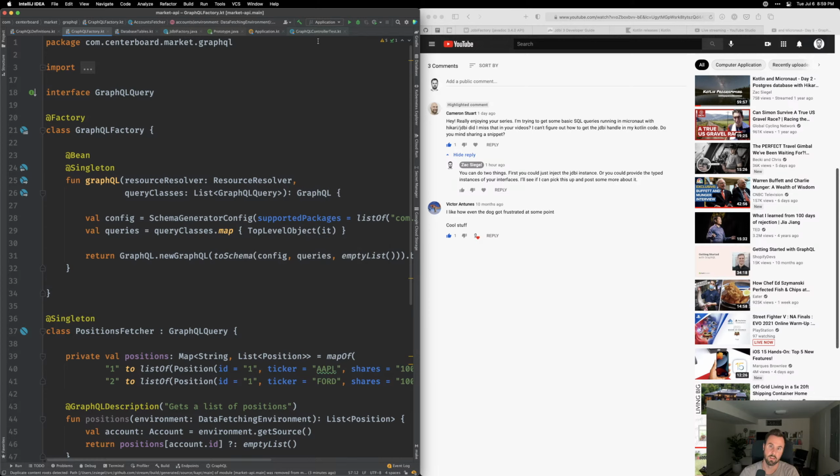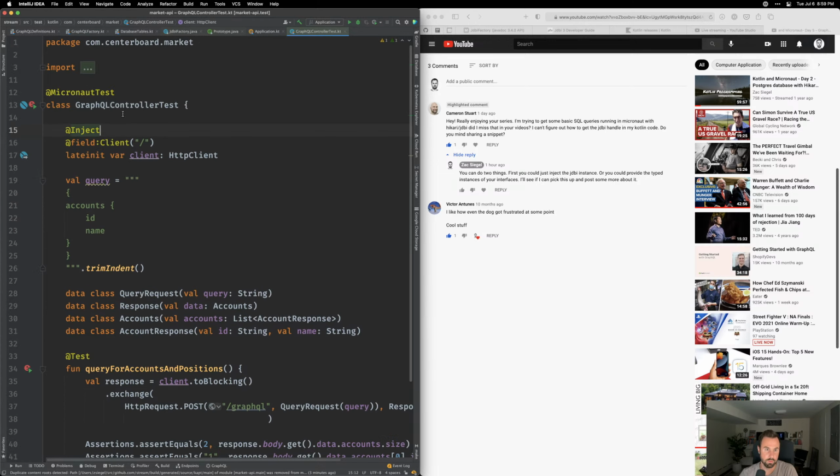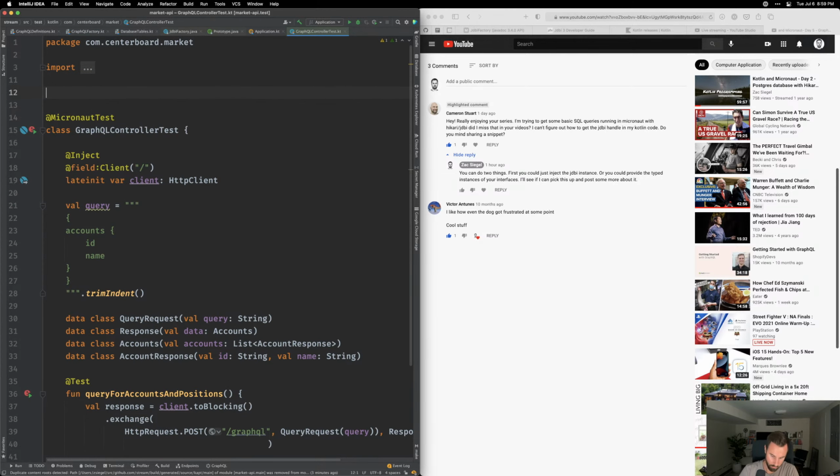Like I said, this could be switched to use test containers rather than manual Docker compose setup. There's a GraphQL client that we could use, right? There's other stuff that could be done.